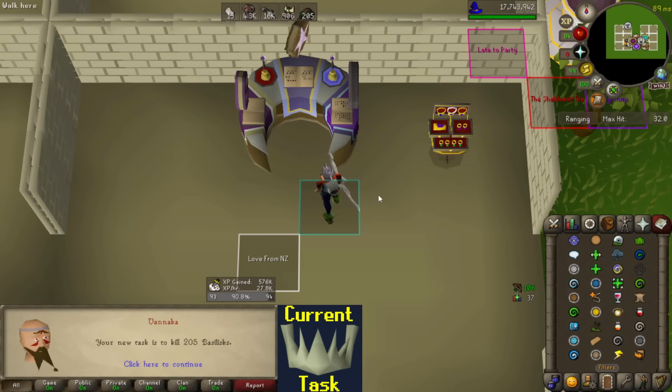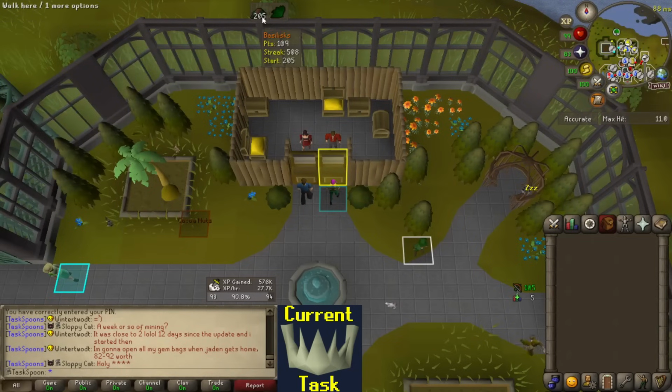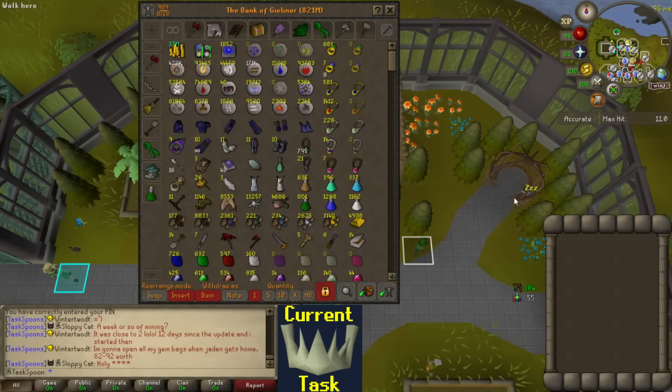Oh, let's go! Basilisk task, finally! Sorry, I'm eating a lozenge. Alright, so we got 205 Basilisks to kill. That's a little bit upsetting because I think the range is 200 to 250, so it's very low. But with Bracelets of Slaughter, hopefully that can last us long enough.